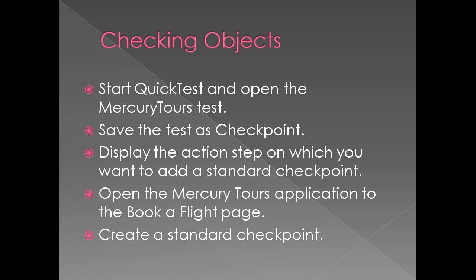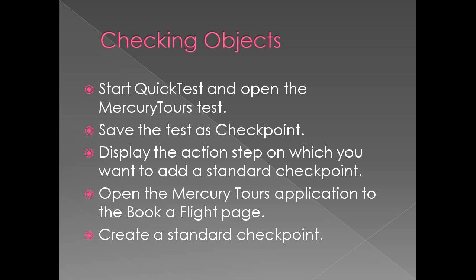Enter flight details. Change the following selections by choosing from the drop-down list. Do not use the calendar option. Departing from New York on December 29th, arriving in San Francisco, returning December 31st. Click Continue to accept the other default selections. The Select Flight page opens. In the Select Flight page, click Continue to accept the default flight selections. The Book a Flight page opens.